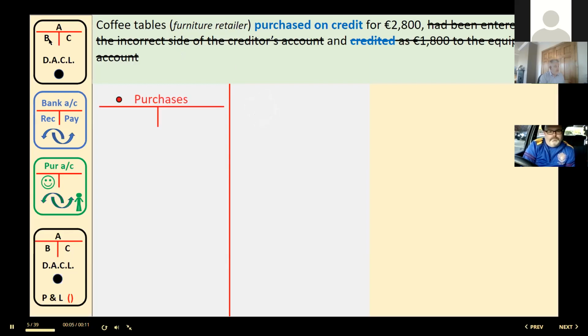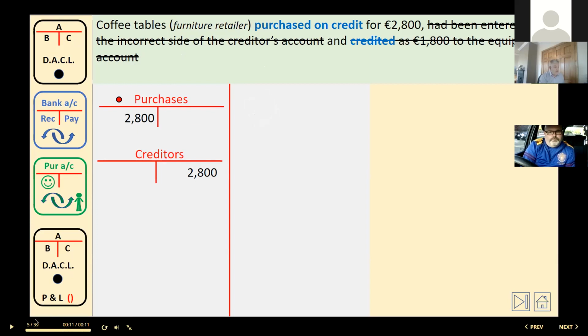But it's the 4 bits of the year. At the start of the year, assets are brought down and carried down. So if it's an asset, it should be a BD. Bank is RIP, receipts and payments. If it's a person, it should start on the left side, and if it's credited, double entries to a person. Debtors are assets, creditors are liabilities.